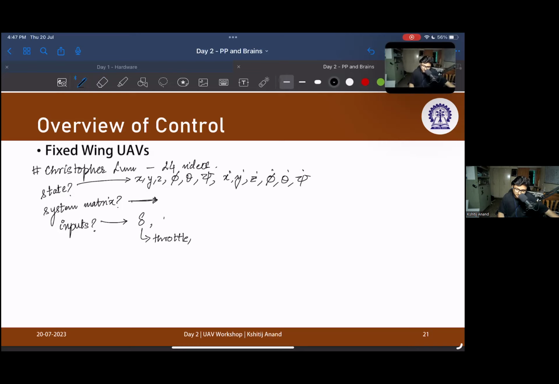That is ailerons, elevators, rudder. Okay. So these are the four primary inputs that you are going to give. But then these primary inputs have different effects on these. So you have four inputs, primary inputs, which are going to affect the 12 state variables very differently in a very complex manner. The equations are highly coupled, but for RC aircraft, you don't need to worry about this right now. You just need to have an intuition of how the aircraft is going to fly. Okay.